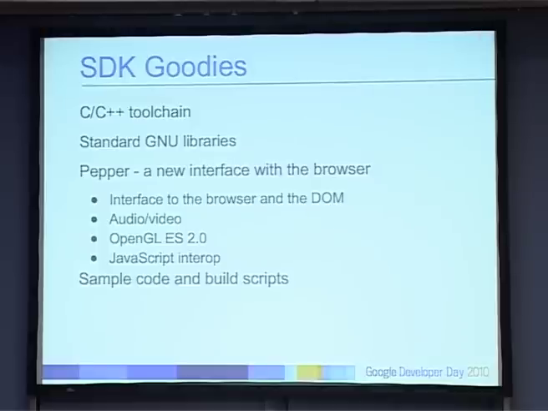Gives you OpenGL ES2 for 3D graphics, and you saw that with the Unity stuff. And full JavaScript interoperability. So you can write C++ objects that can be accessed from JavaScript. And we'll show how to do that later on. In the SDK, you also get a bunch of sample code. So there's a hello world, there's a 2D graphics, and coming online we'll bring up 3D graphics as that becomes available, and audio and things like that. So there's some examples in there to copy and paste from.